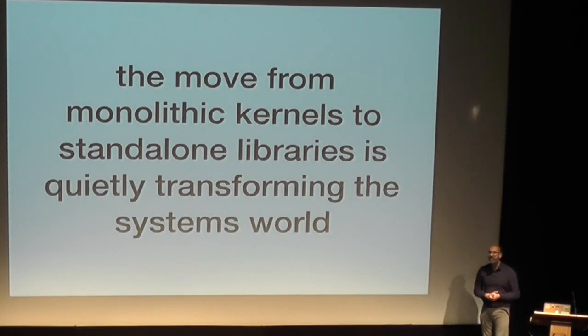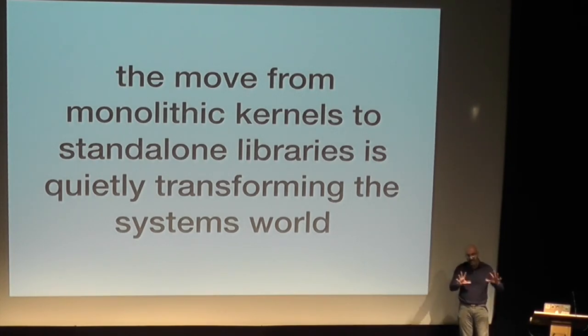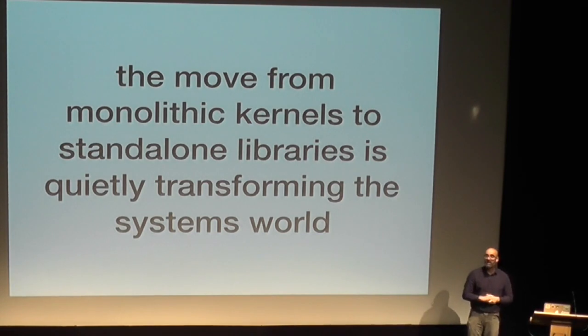But overall, though, while the systems world sometimes just seems that it doesn't really change that much, right? It feels we're always just porting the systems and so on. But this move from monolithic kernels in the last 10 years into standalone libraries is quietly transforming the systems world. I hope I've given you a sense of some of the applications for this, the opportunity for programming languages, the opportunity for verification eventually, the opportunity to change the way that we think about the hardware-software interface.